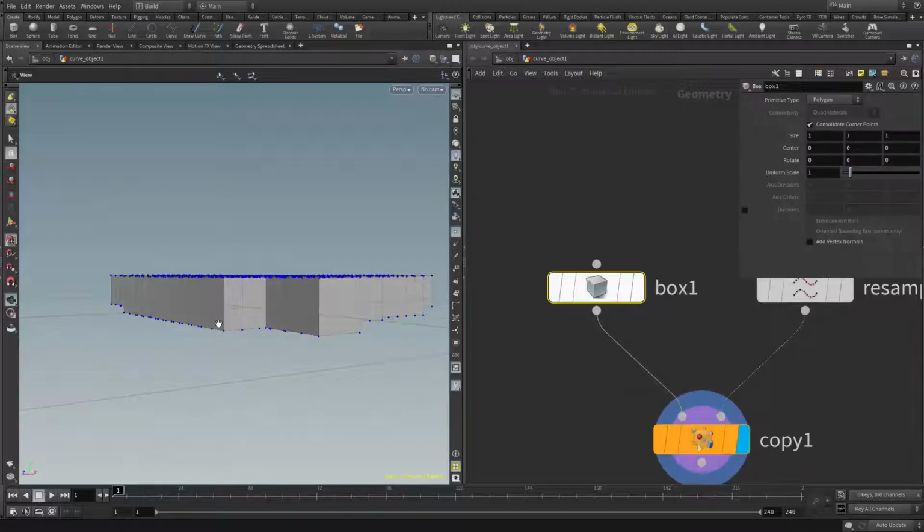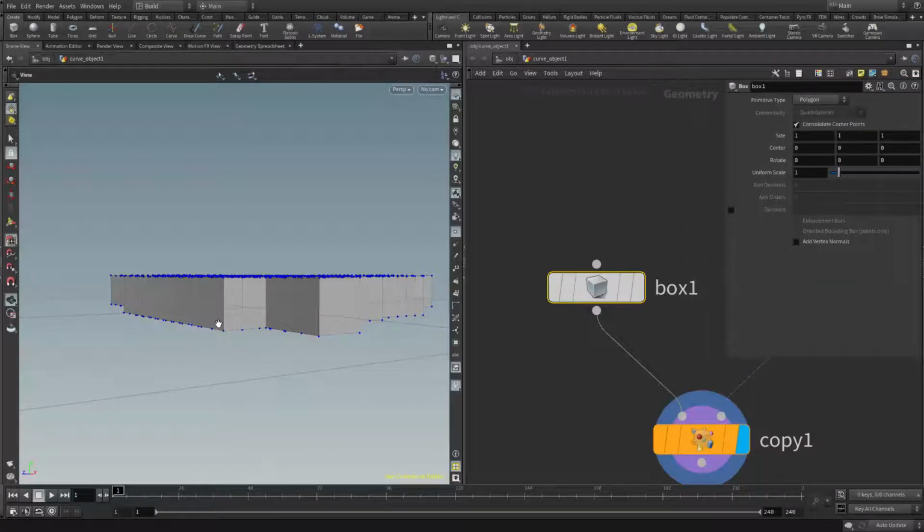So I'm going to grab the box and say, okay, your center will actually be higher than 0. It's going to be half of your height. Now this is the power of Houdini. You can right click here, choose copy parameter, and paste it in here, but paste relative reference.